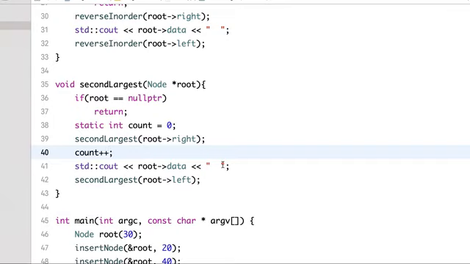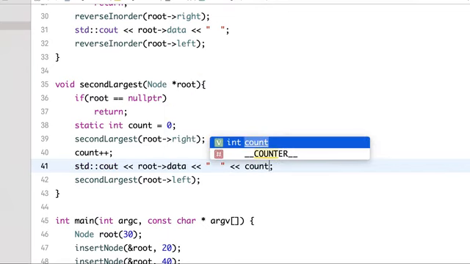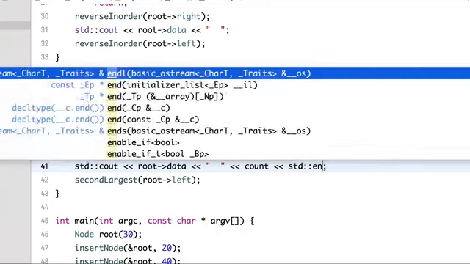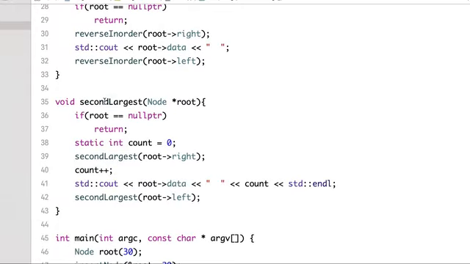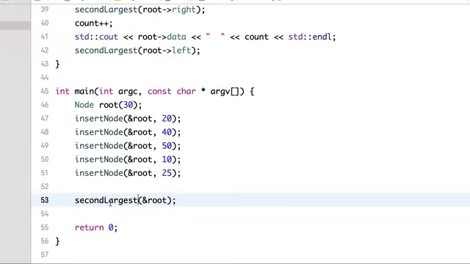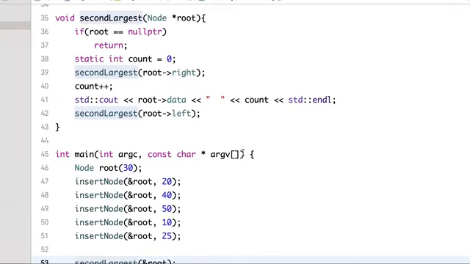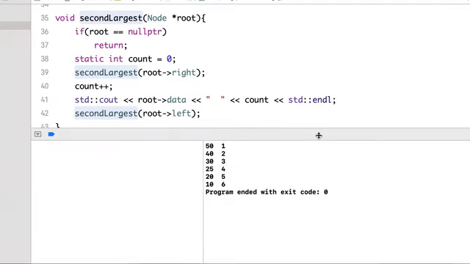And now let's print the count also. And now let's call this function and let's run it. So now we see that when 50 is printed, count is 1. When 40 is printed, count is 2. So now we have reverse in order as well as their position index. So 50 is first, 1 means largest, 2 means second largest.